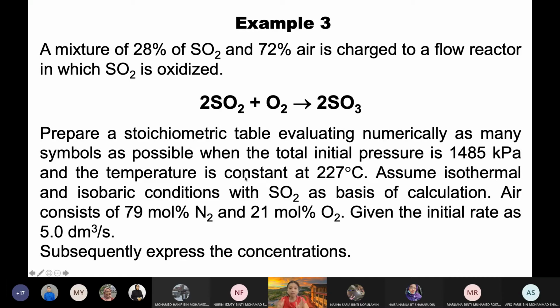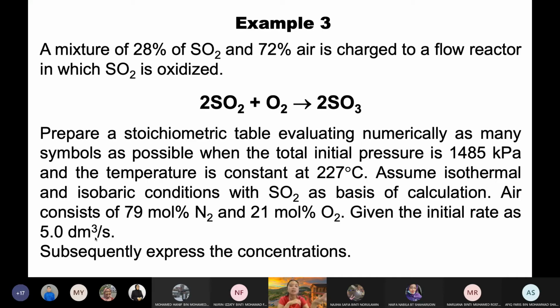Okay, however, you know you are given the volumetric flow rate. You are given the epsilon naught, the initial volumetric flow rate, which is 5 dm cube per second. So at that time maybe you can think, okay, if I want to find the molar flow rate, I don't have the molar flow rate, I want to find it. If I know the volumetric flow rate, I multiply with concentration, I can get the molar flow rate. So you know the second step: to find the initial molar flow rate FA0, I can find it if I know the initial volumetric flow rate and I know the concentration.